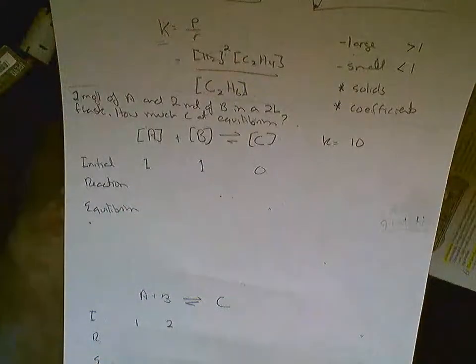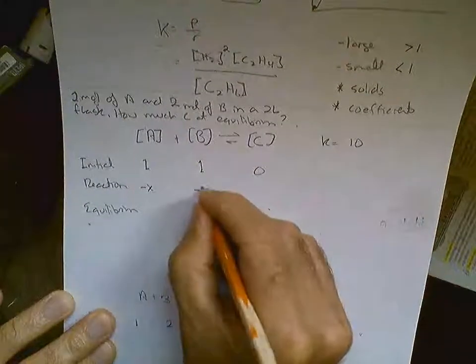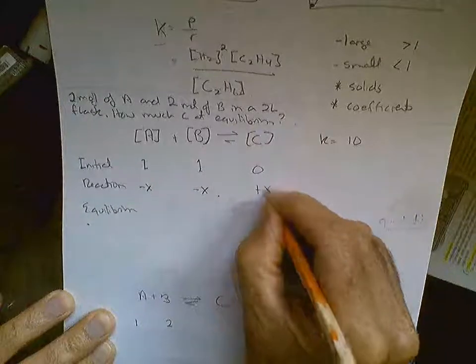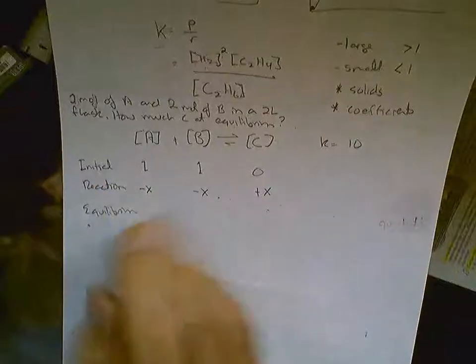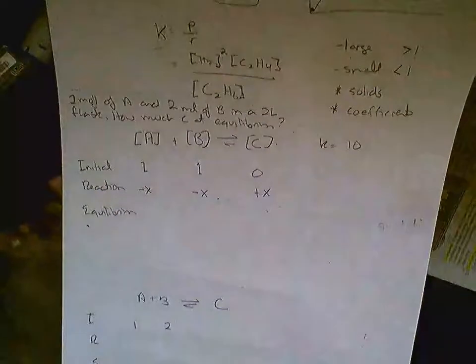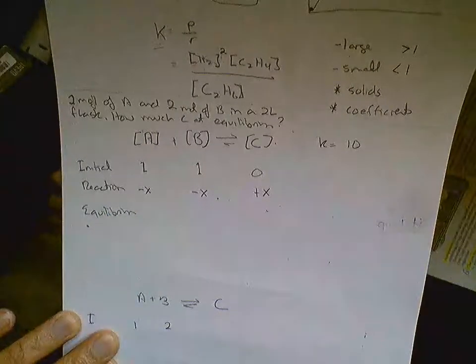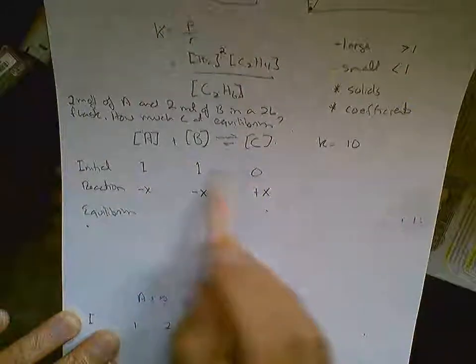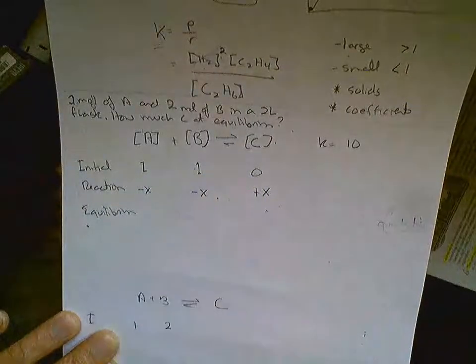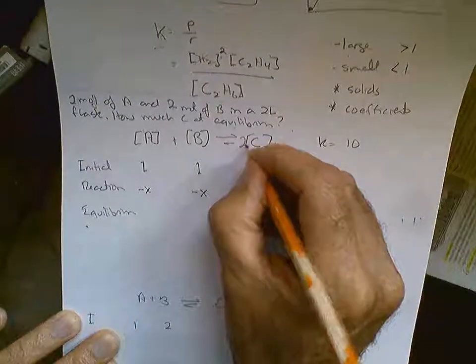Now what happens is these react. So we take from our reactant side and we add to our product side. Okay, so this chart is going to make up an algebraic formula for us that we can use. But what the second line tells you is what you are taking away and what you are adding. You can only add to the side where you have nothing. You can only take away from the side where you have something. Now, let's say that we had a coefficient of 2 here.